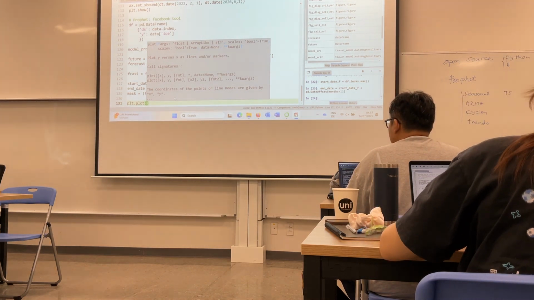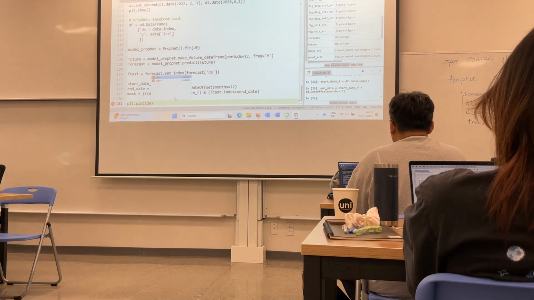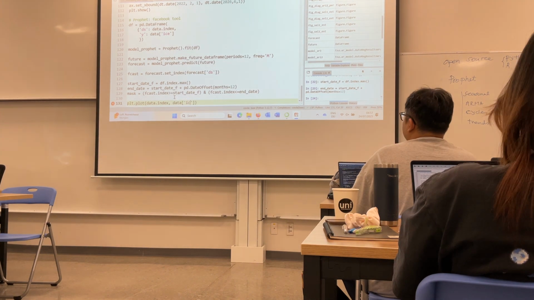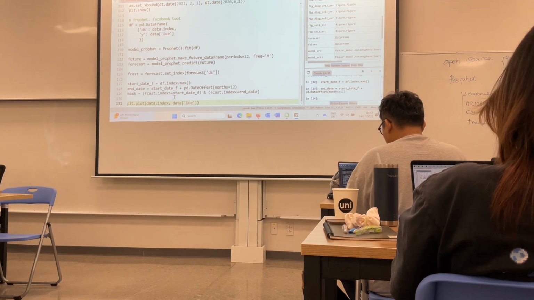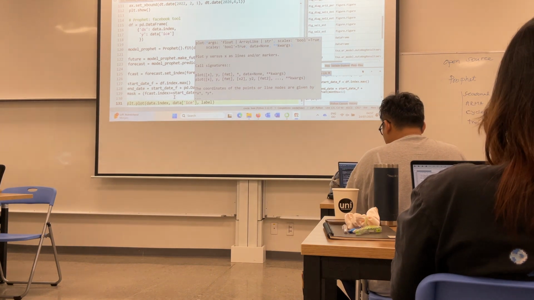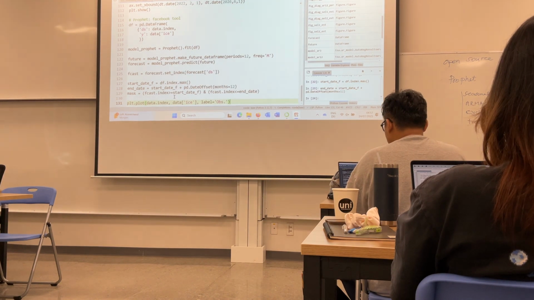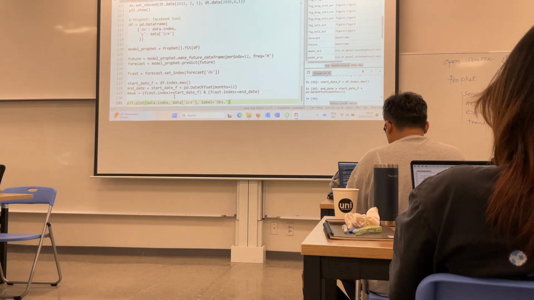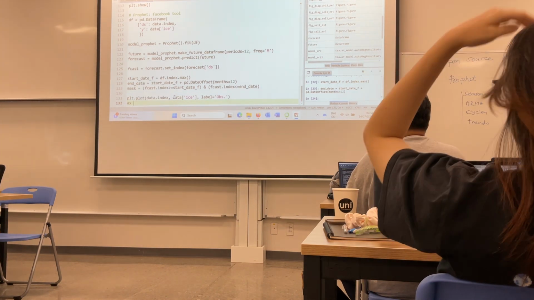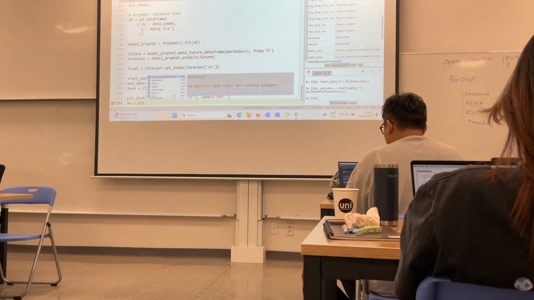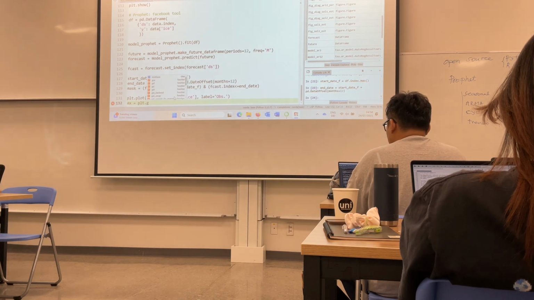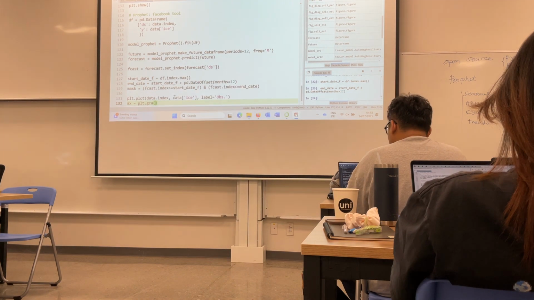So I'm going to start plotting the data. Hard axis. Right, so that is what I have as an axis.